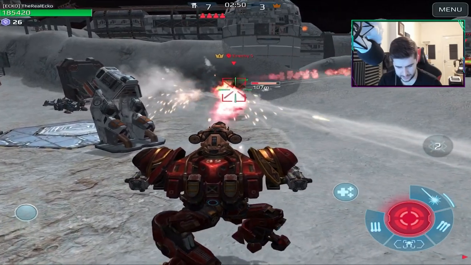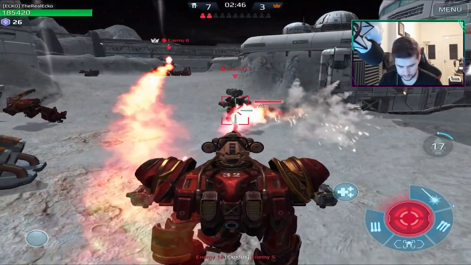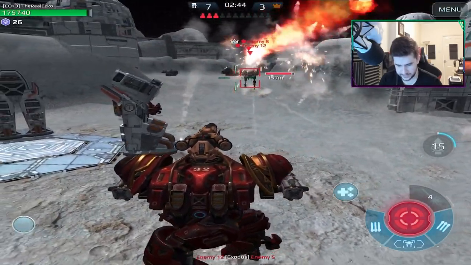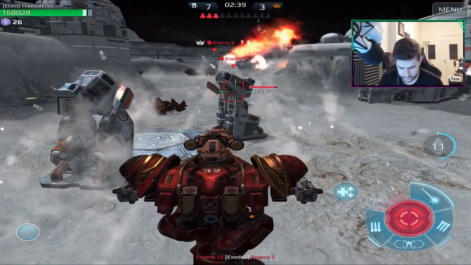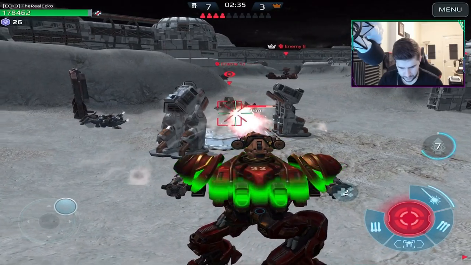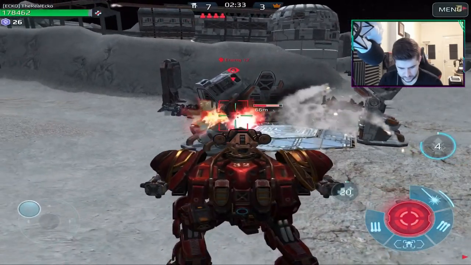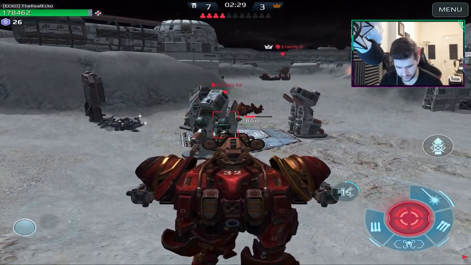Get him out of there. Get him out of there, Echo. You get the kill. Didn't even get the kill for it, dude. I didn't even get the kill for it. Uh-oh. Hello, friend. Things didn't really turn out well for you, did they? As soon as he starts the fire.